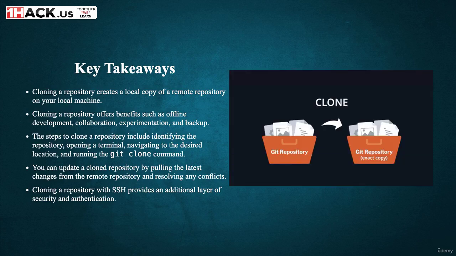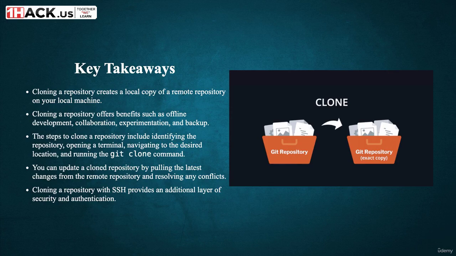In conclusion, let's recap the key takeaways from this presentation on cloning a repository. Firstly, cloning a repository creates a local copy of a remote repository on your local machine. This allows you to work on the project files and make changes without affecting the original remote repository. Cloning a repository offers several benefits, including the ability to work offline, collaborate with other developers, experiment with changes, and create a local backup of the project.